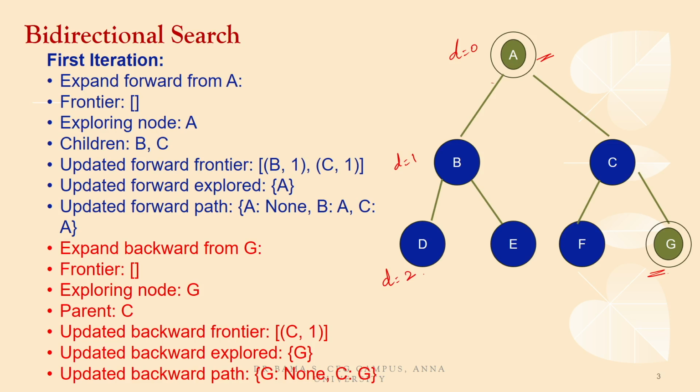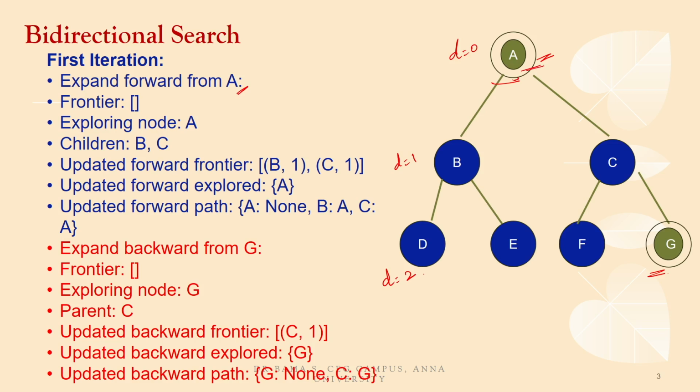At the starting point, we expand from A, and the frontier is the queue Q. Initially it is empty. Once we explore the root node A, the children are going to be B and C, which are put in the queue. If you remember the BFS queue, it would be B, C, where first B and then C comes, pushed first left and then right.